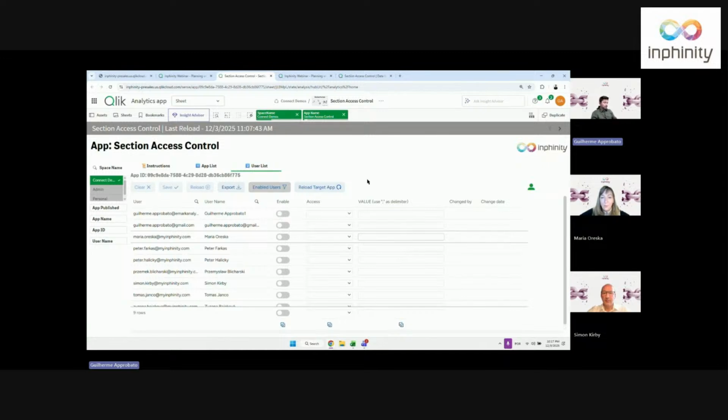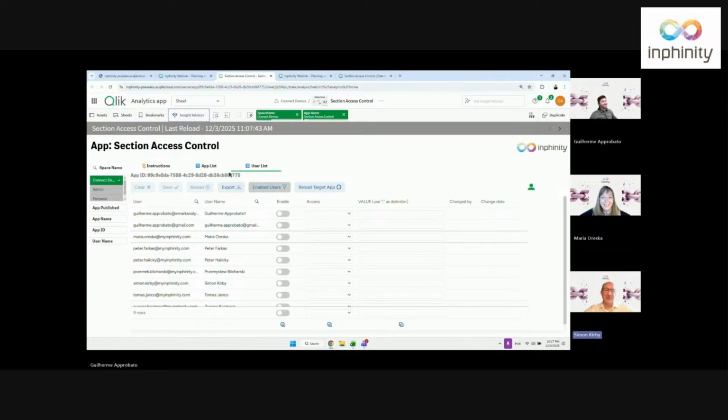So maybe the planning app or something like that. And this would reduce the possibilities that you have in this app. So yes, it is possible to do a multi-level. The master admins would see everything, and they would control who sees what in the section access app using section access. Yeah, finally I'll be enabled.